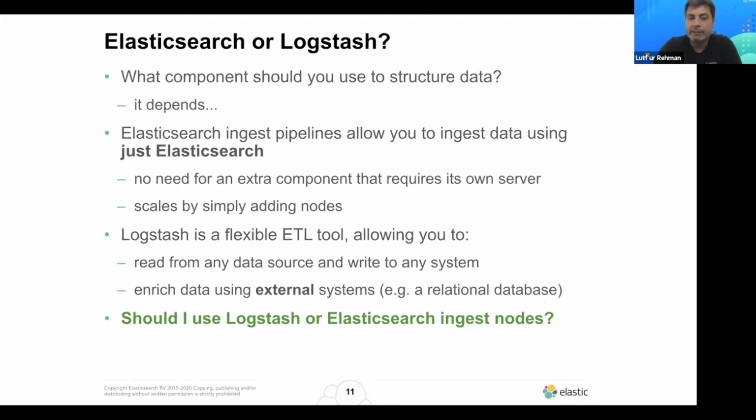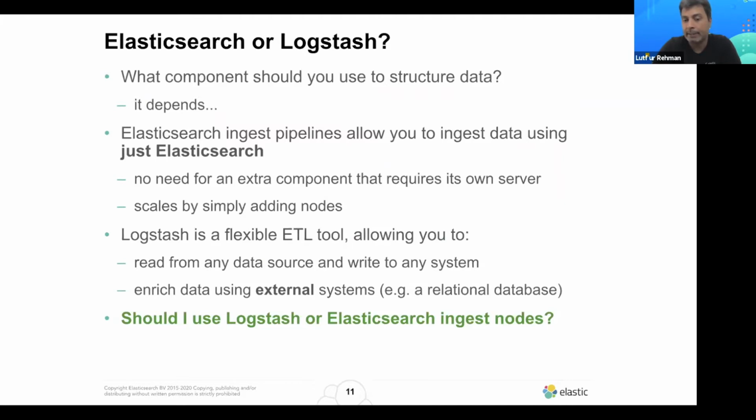As a starting point, if you don't have any Logstash cluster or Logstash instances up and running, then I would say start with an ingest pipeline, because most of the time you would be able to get whatever you would like to get done from a pipeline. But there are a few limitations.